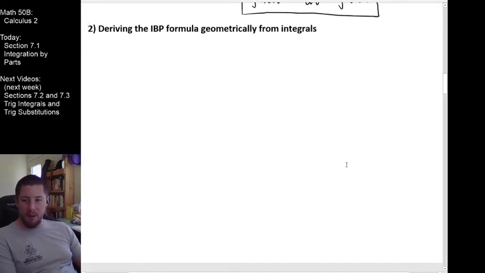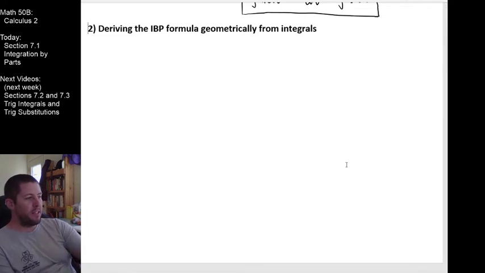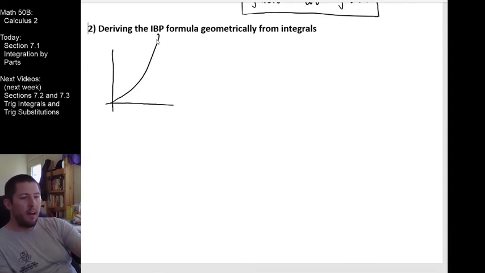I think that everybody likes proof by rectangle because everybody can get on board with that. So let's go ahead and do that here. This is our geometric justification now. What I'm going to do is draw a really generic function here. I'm going to put it in the first quadrant just for convenience. It doesn't really matter what we're looking at right here. So there's some curve that's out there in space right now.